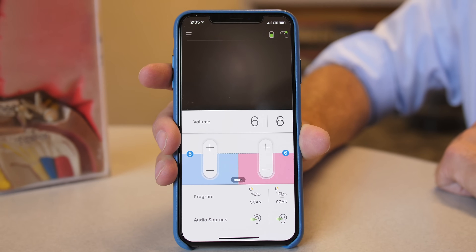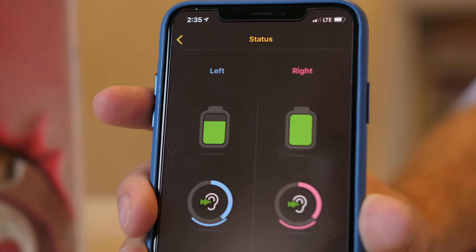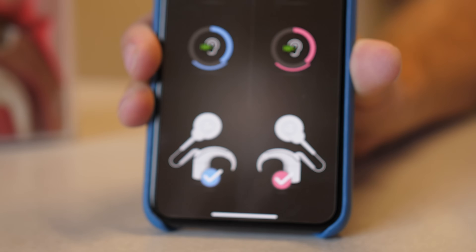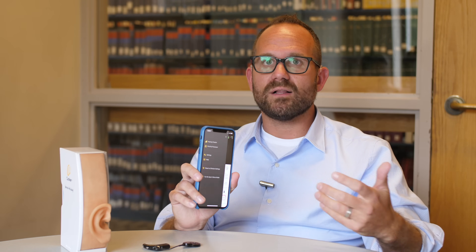In the Nucleus Smart App I can immediately see that my volume is slightly different on each side — volume 10 on my left, volume 9 on my right — and I can visually confirm that. It can be as complex or as simple as you want. I can do a complete troubleshoot of my entire system: my left battery is about 75%, full charge on my right, and my mic protectors are clear. I can see that speech is coming into the audible range. It also tracks how much time I'm exposed to speech, so if you tell your audiologist you don't feel like you're hearing as well, you can look at the data together and discuss ways to increase your exposure.